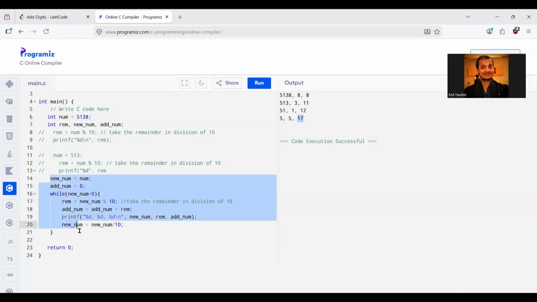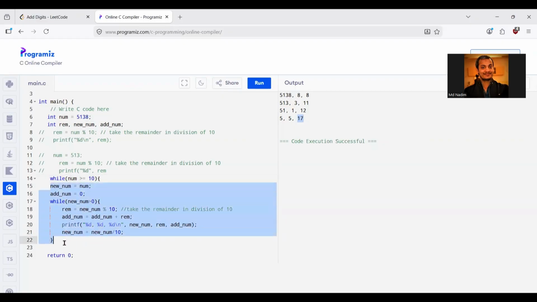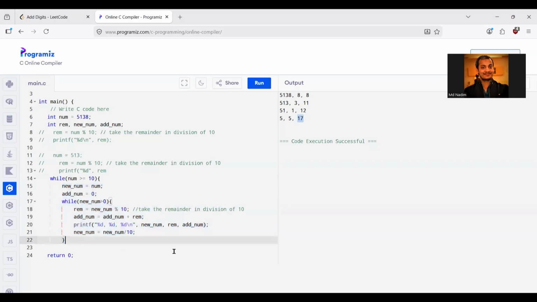So to repeat this portion of the code, I need another loop from here, a while loop where the number is greater than or equal to 10. For the number to become one digit, it needs to be below 10.